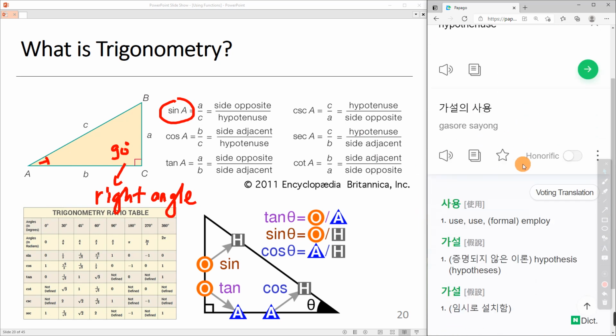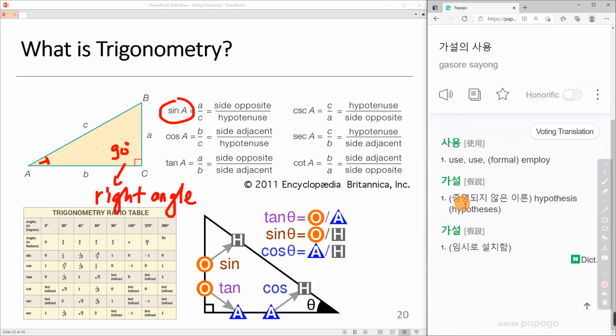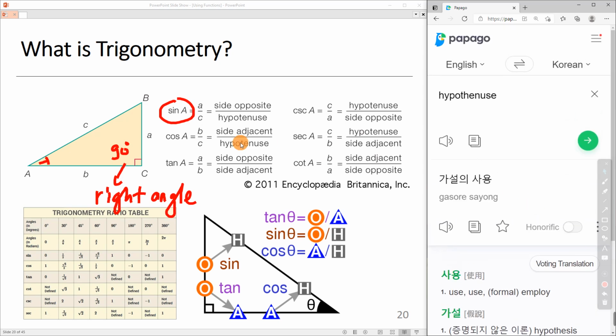Even you can find some translation here. It's not hypothesis. Okay, it's a wrong translation here. Hypotenuse is the name of this side. So if you divide A by C, then you will find the sine of angle A.